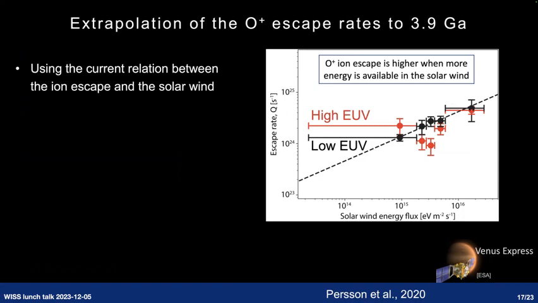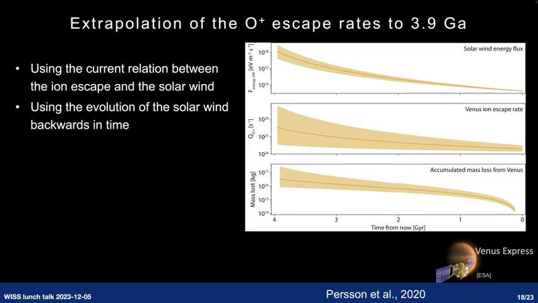And so what we did is that we used this relationship between the escape of these ions from the planet, the escape of atmospheric constituents, and we related it to the solar wind that I talked about before, this stream of particles emitted from the sun. Because there is a strong relationship between these two, how much is escaping and how strong the solar wind is. Using this relationship and using also how the solar wind evolves in time, we can see how much of the water presumably has escaped over the past, say, 4 billion years of Venus.